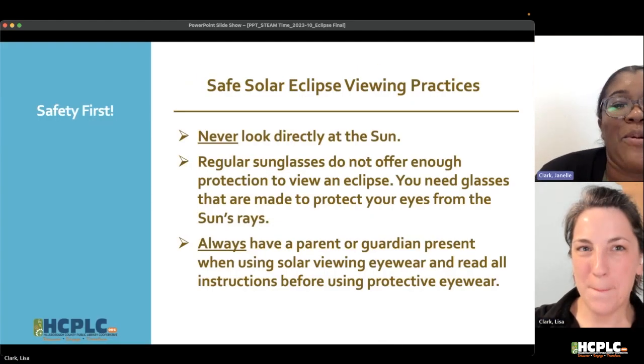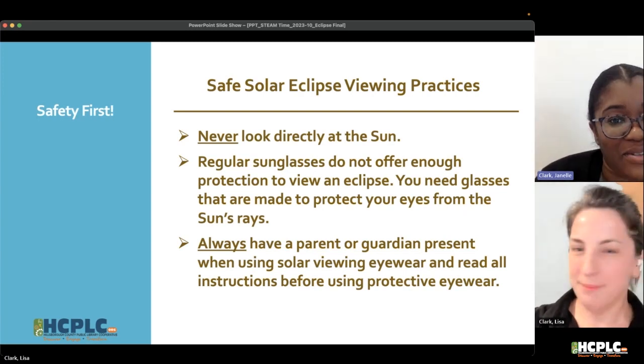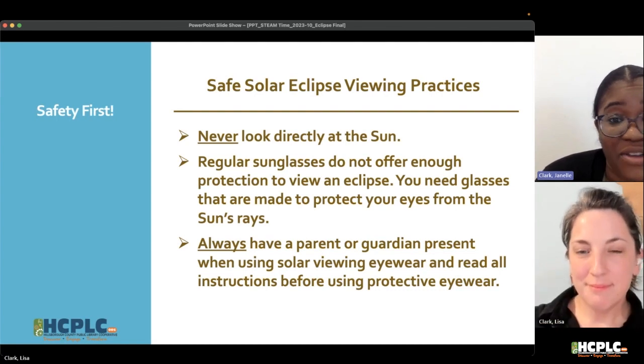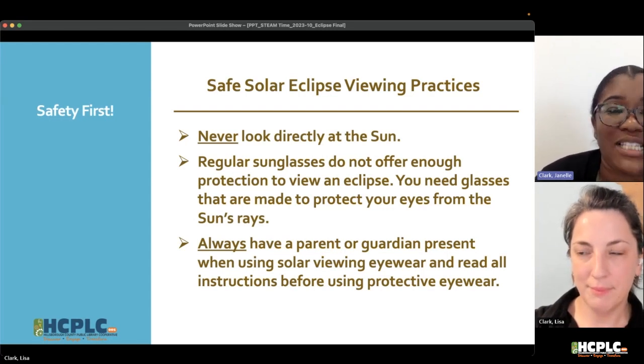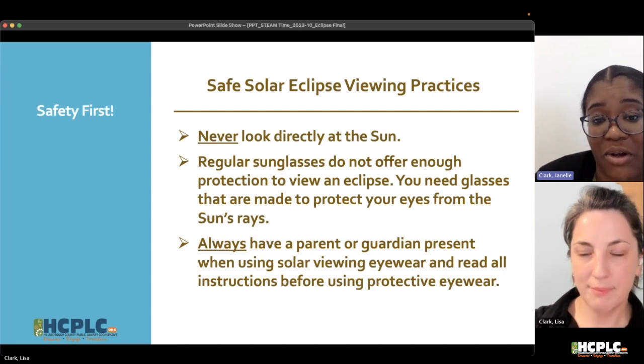The most important thing is to never look directly at the sun. Regular sunglasses do not offer protection to view the eclipse. You will need special glasses that are made to protect your eyes from the sun's rays. Always have your parent or guardian present when using the solar viewing eyewear or the eclipse viewer that we just made.